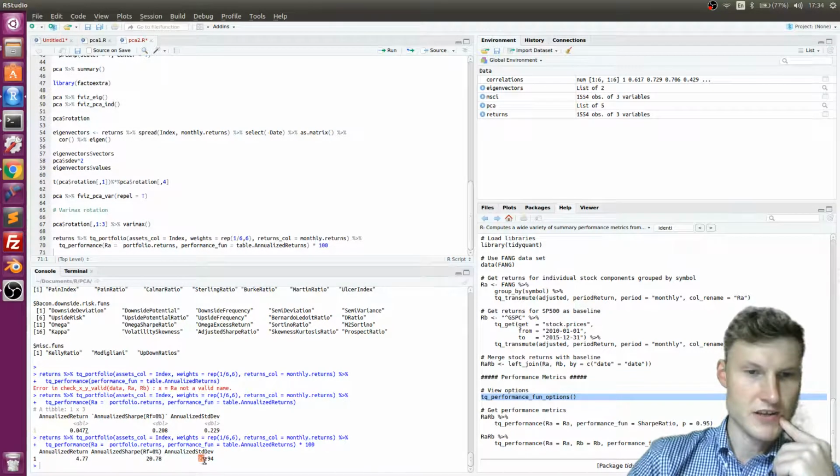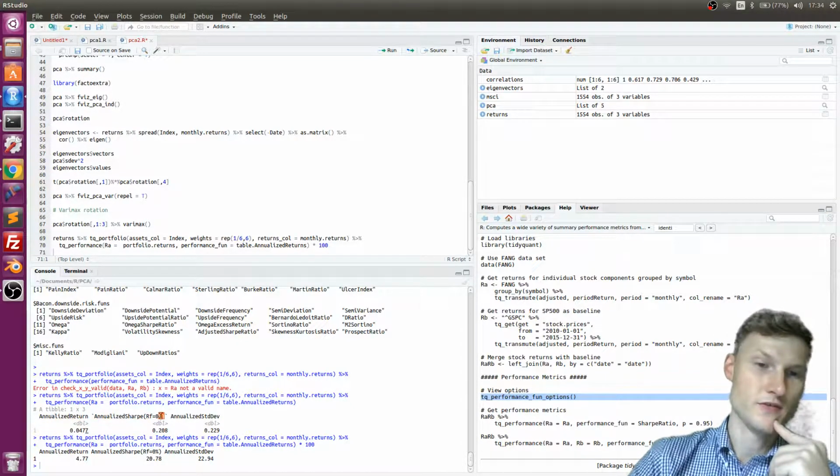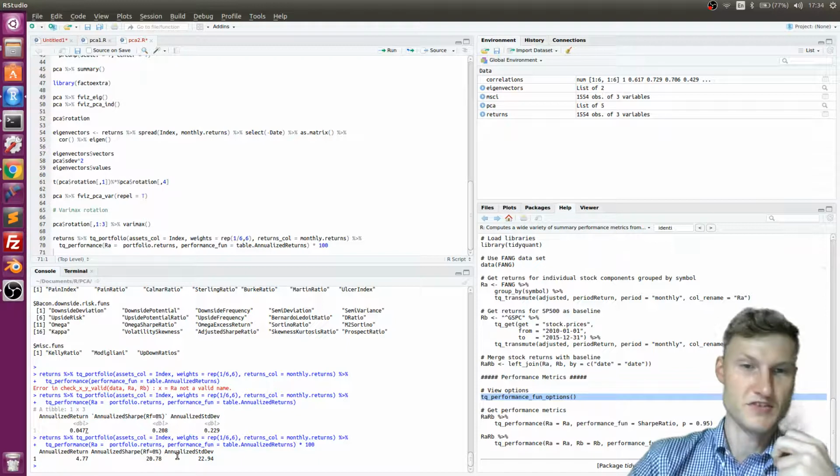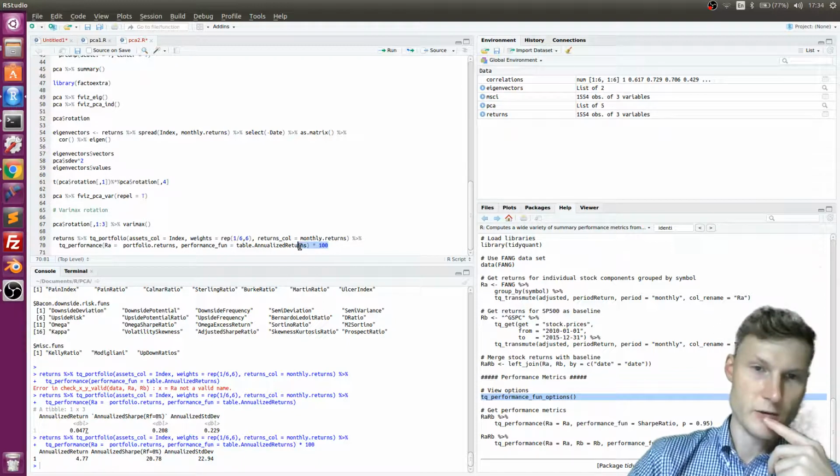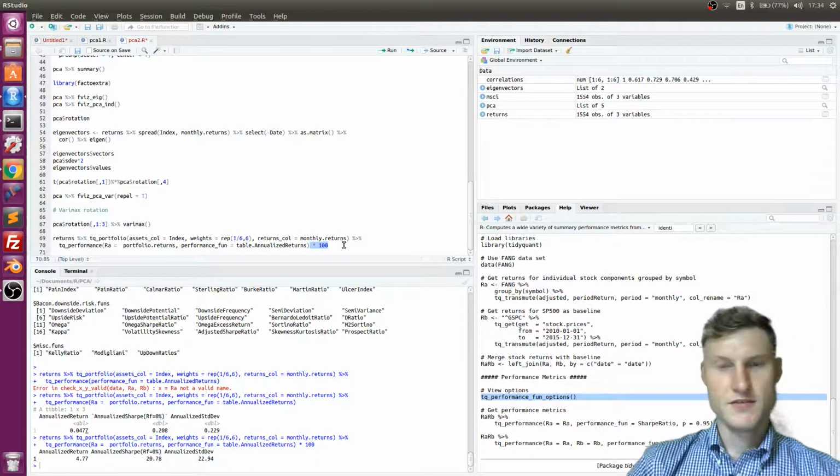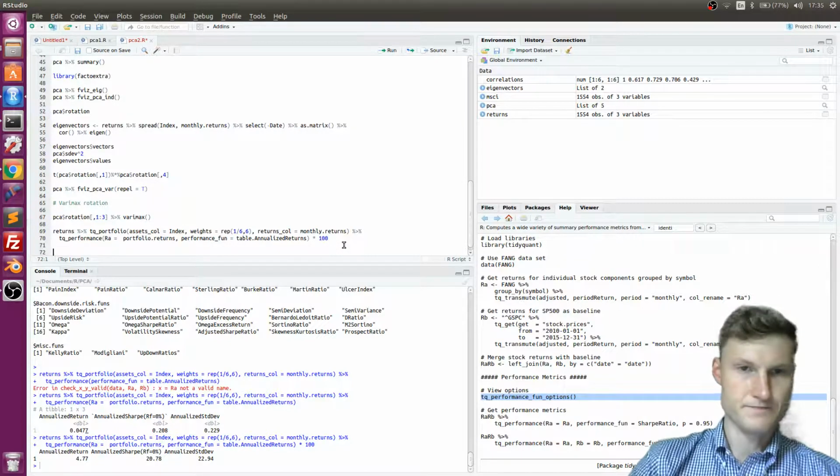You get a standard deviation of 22, and a Sharpe ratio of 0.2, with a risk-free return of 0%, which is of course not a right assumption for the last 30 years anyway.